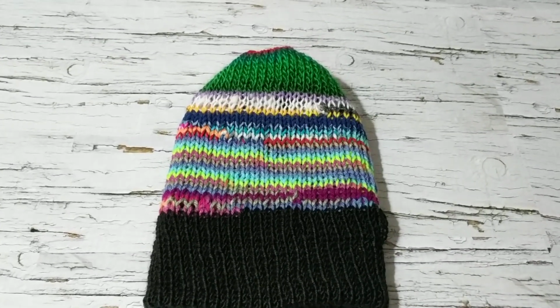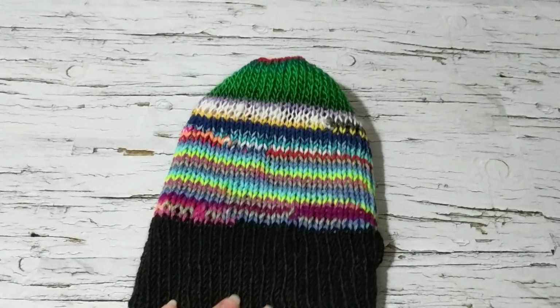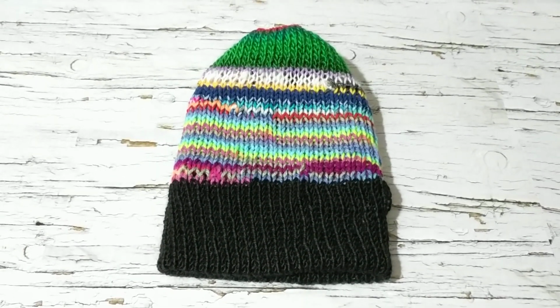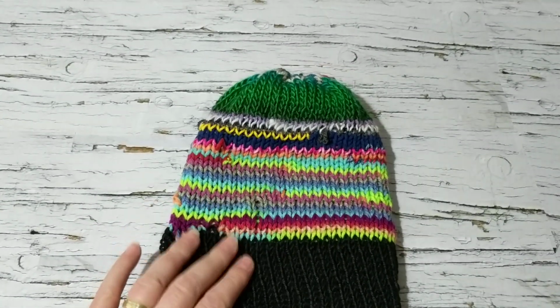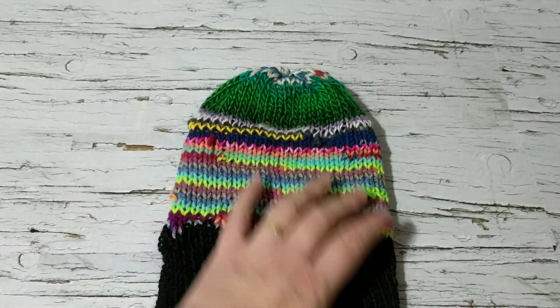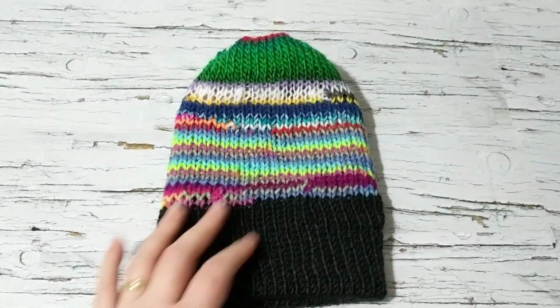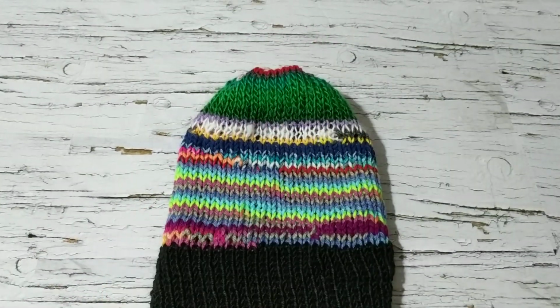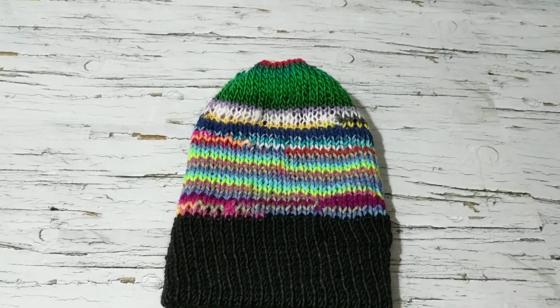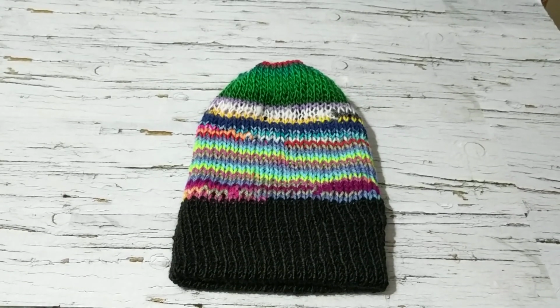Ta-da! It's done! Doesn't this look nice? One hat goes to the homeless and more to go. Oh my goodness. I just wanted to share. This is the first time, oh, look at the colors. This is the first time I'm making this hat from my scrap yarn that I have cut to make hats. And oh my goodness, it just turned out fantastic.